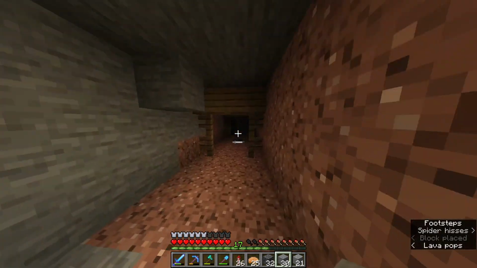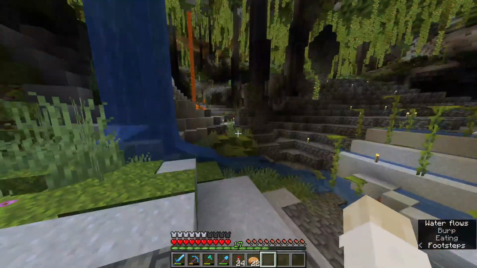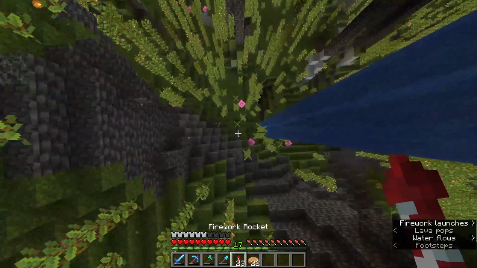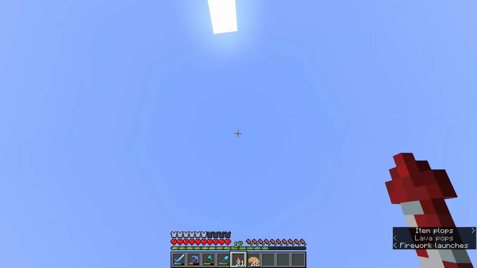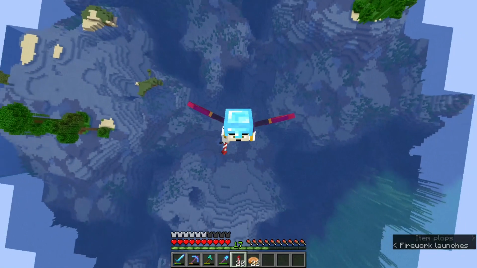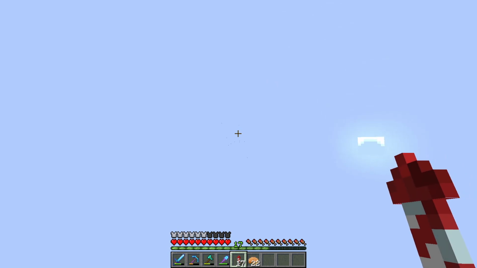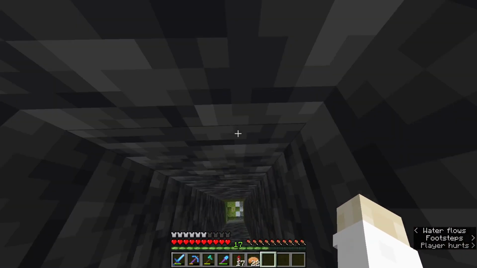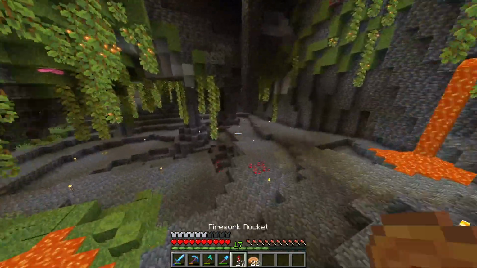Nope, we're not getting sidetracked. Alright, so we dug this little hole that goes straight up to the surface, and it's actually above an ocean. So, I think this might work. We're gonna fly really high up in hopes that everything unloads and despawns from below me. And then we're gonna go like this. Okay, we might actually die here. No, okay, we're chilling. And let's check the spots for slime.